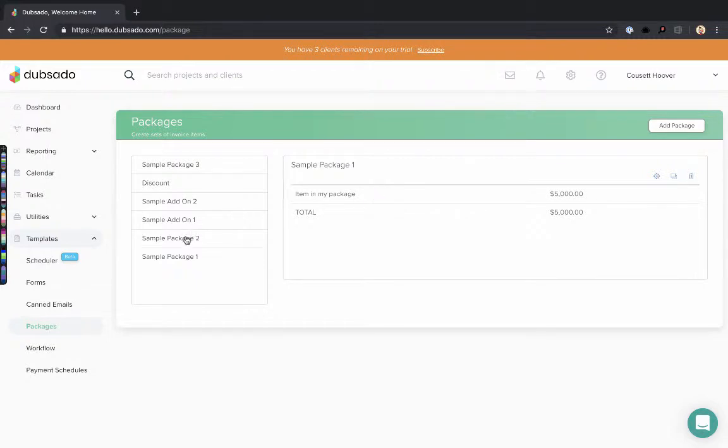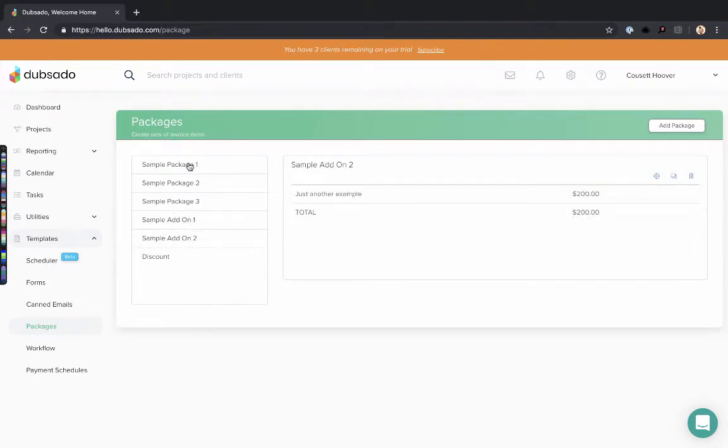It's a simple 1 item package. This one has 2 things, and it automatically adds up and puts the total amount. And this one's another simple one. And then what I really like is that you can do add-ons, and you can highlight the add-ons in your proposals. So these are 2 sample add-ons.